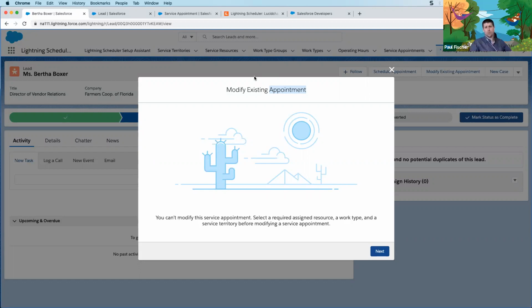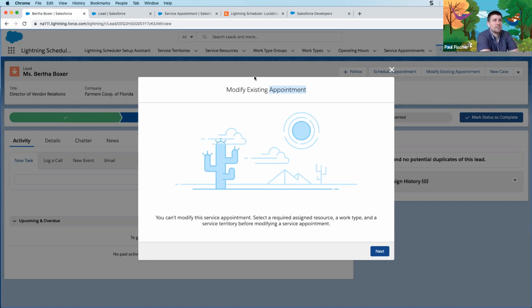But Lightning Scheduler works in tandem with what was formerly Lightning Sync, which is the event sync out to both the service resource as well as the client. And that event sync functionality is being moved into Einstein Activity Capture.